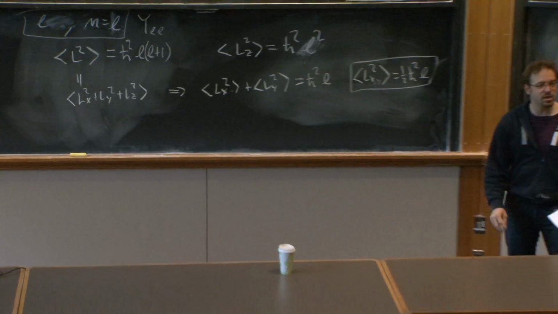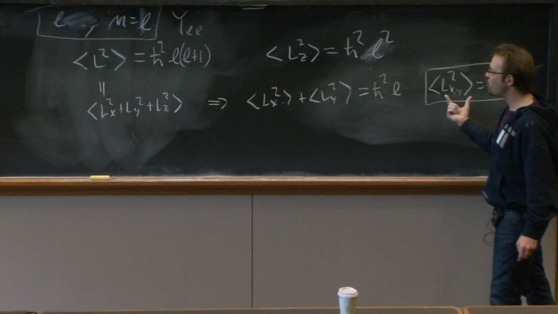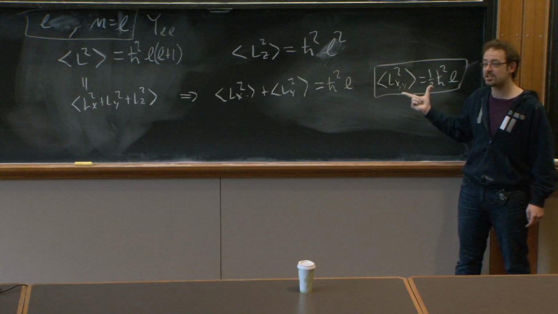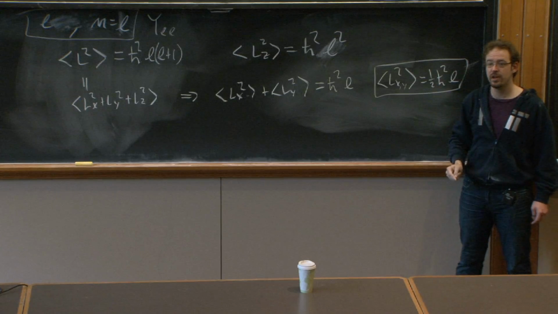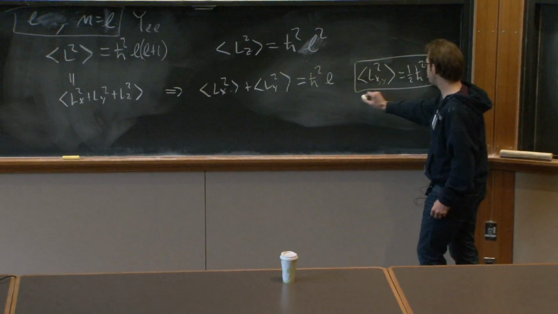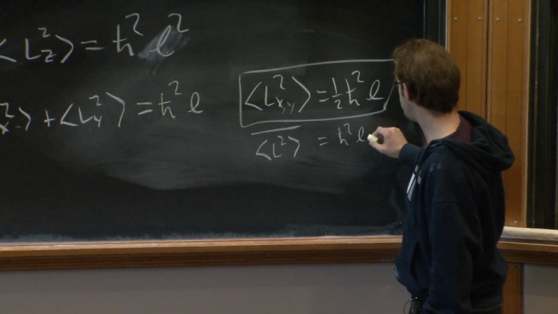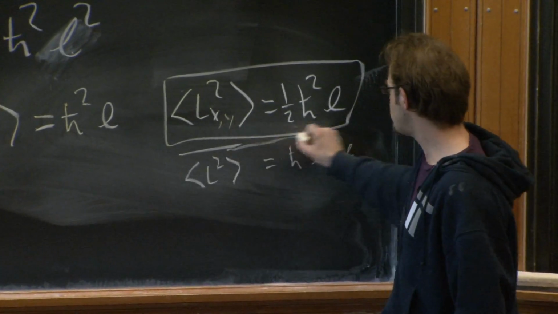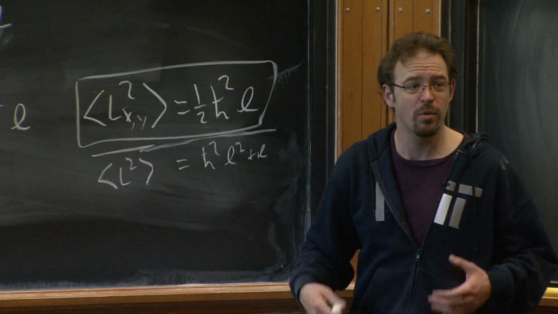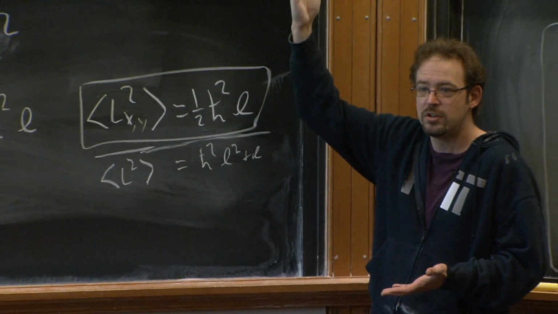Okay, in this state, notice two things. First off, as we make the total angular momentum little l large, the amount by which we fail to have all the angular momentum in the z direction is getting larger and larger. We're increasing the crappiness of putting all the angular momentum in the z direction. However, as a ratio of the total angular momentum, h bar squared l(l+1), which is l squared plus l, the fractional mismatch is getting smaller and smaller. And that's good because as we go to very large angular momentums, where things should start getting classical in some sense, we should get back the familiar intuition that you can put all the angular momentum in the z direction.